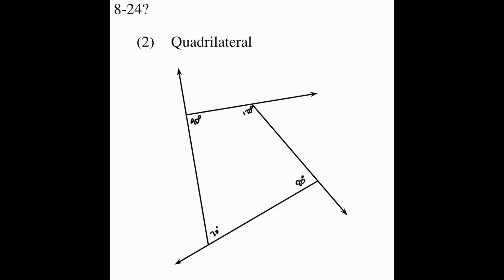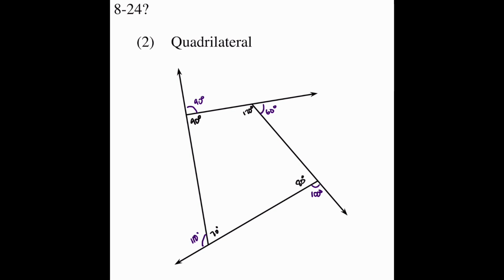Again, as I extend the side lengths, I create linear pairs of angles. So if this angle is 90 degrees, then this angle must also be 90 degrees. This angle will be 120 degrees for the interior angle, so the exterior angle would be 60 degrees. 80 degrees implies that I have 100 degrees here, and 70 degrees implies that I've got 110 degrees exterior there.